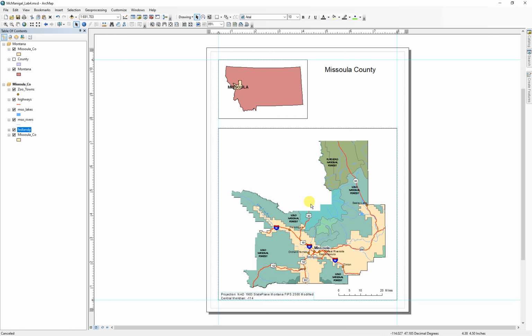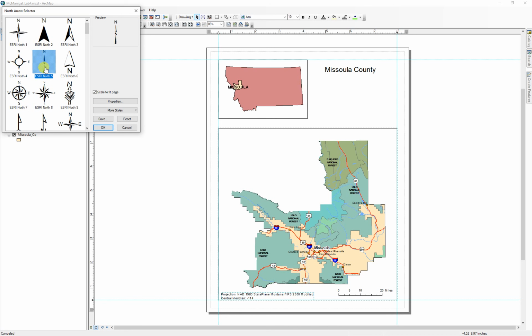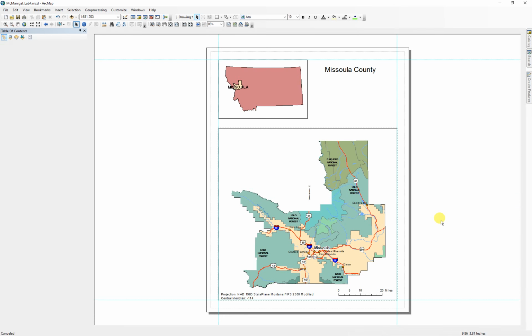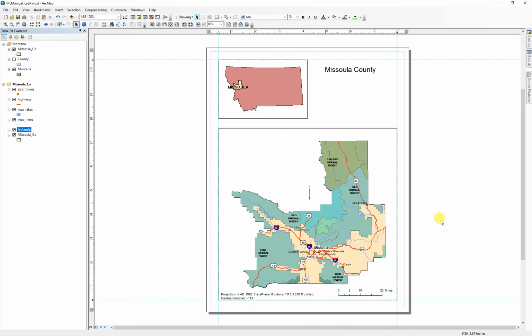What about a north arrow? Well, remember the north arrow is only going to be correct right up the middle. So if you are going to put a north arrow in, it's going to have to be right in the middle of this projection, right where the central meridian is, right? And there you have it. So that's pretty much all that we have to do for this lab. Take some time, play with it, get it to look the way you want. And if you have questions, then by all means hit me up.